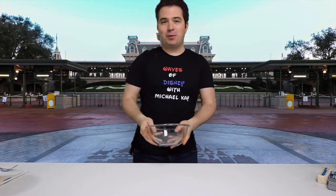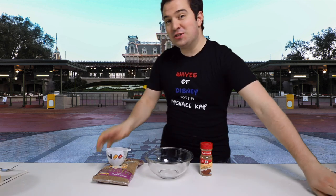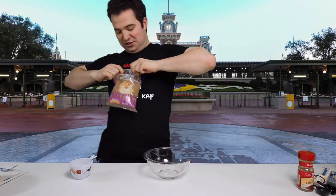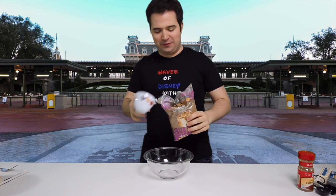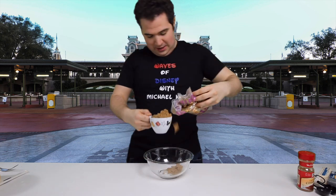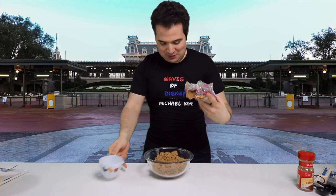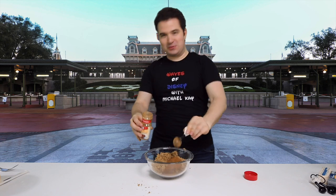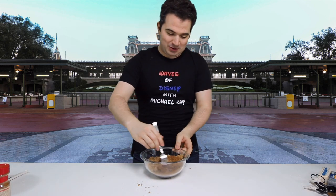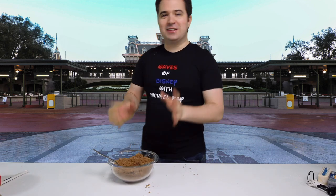While we're waiting for the dough to rise, let's grab another small bowl and start making the cinnamon and brown sugar mixture. We've got our brown sugar and our cinnamon — we're going to need two cups of brown sugar and two tablespoons of cinnamon. I do love the new version of the cinnamon rolls at Disney World, but there's something really special about the old version — it was sweeter, it was fluffier. There's a little extra in there, so about two cups of brown sugar — having a little too much brown sugar isn't going to be a bad thing. Now two tablespoons of cinnamon. Being very careful not to mix it too fast so the cinnamon goes everywhere, we're just going to mix it up nice and slow with a fork. That's just about evenly mixed now.